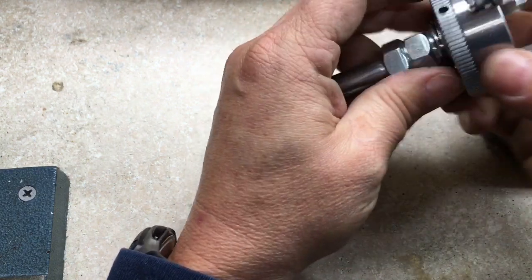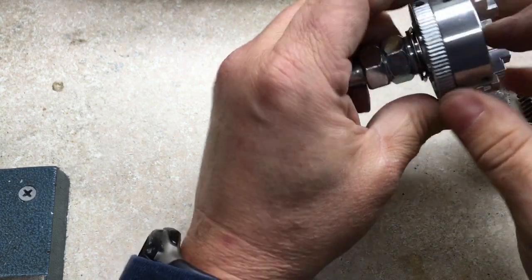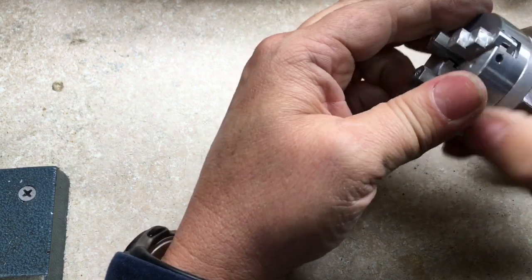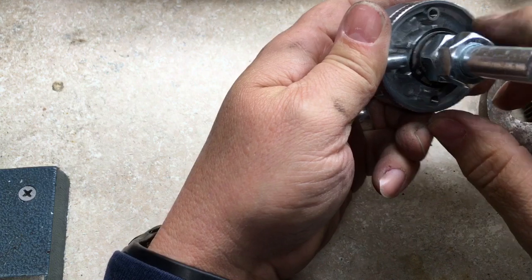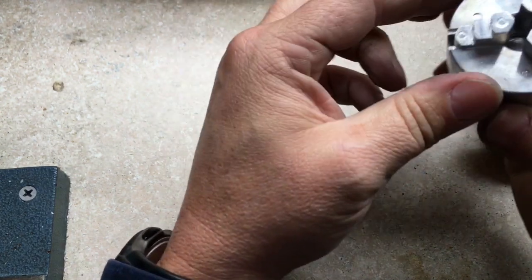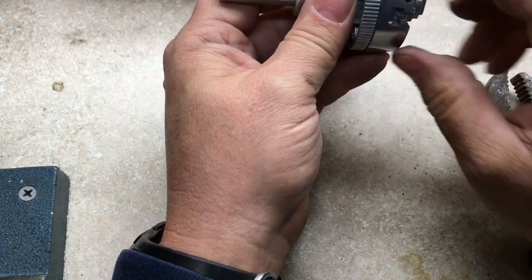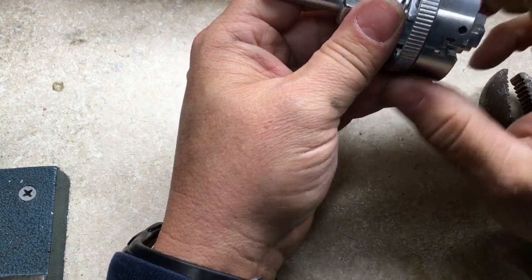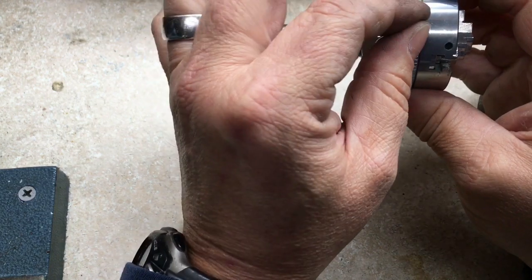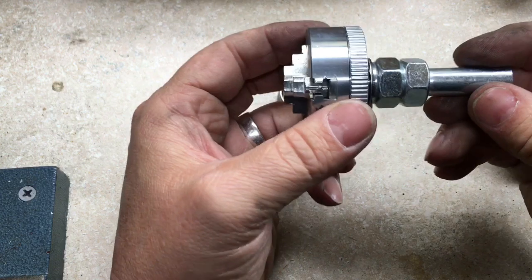I'm not sure what kind of metal this is, but it feels like it might be stainless — it's got a little weight to it. The jaws might be cast as well; they're really light. This comes with two rod wrenches — one rod goes in here, one goes in there. You hold one and turn the other, or if it's in your drill you can just put the rod in and hunker it down by turning it. There you go — a mini lathe chuck for your drill.